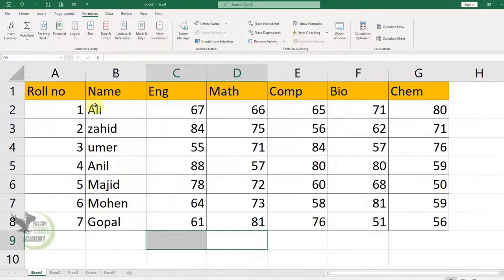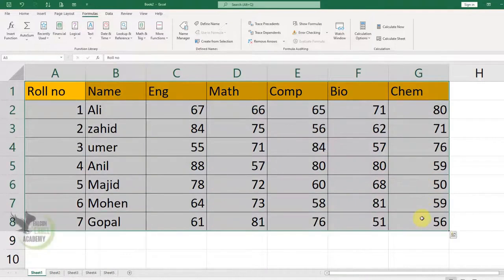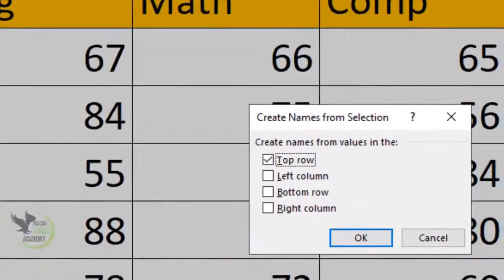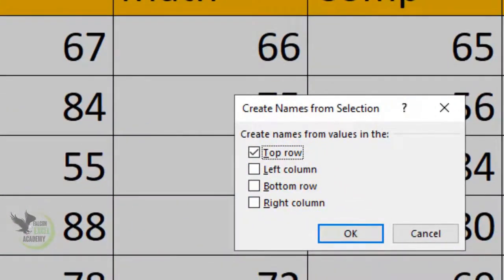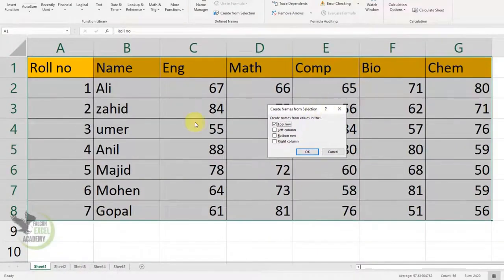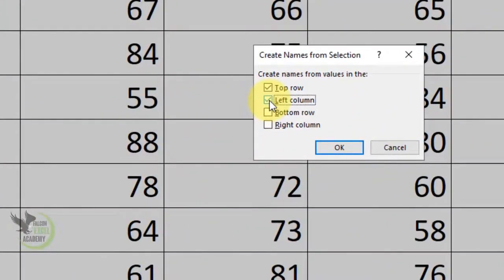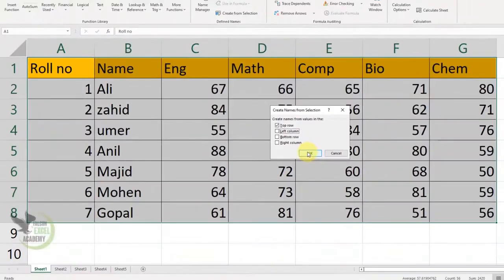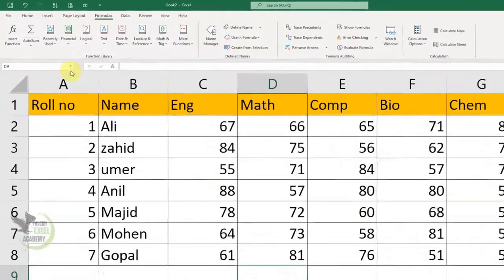Now we will talk about multiple selection. So you need to select all the data, all the cells that you want to add, for which you want to create a selection. Then you have to click on create from selection. After that, if you want to add your subjects here, or if you want to add the column on the left side, then by default, the top row is selected here. If you have any items written on the left, you can add those as well. So for now, since we don't have any data here, we will click on the top row and then click OK. Now see, as soon as we click OK, all your data has been added here.